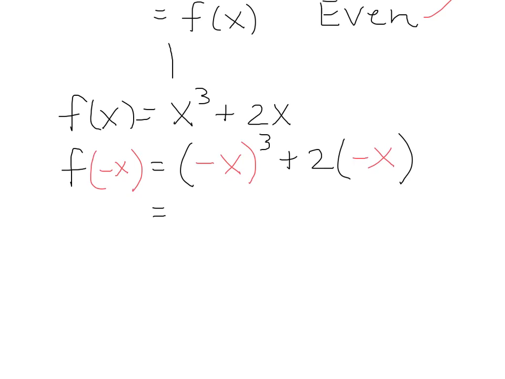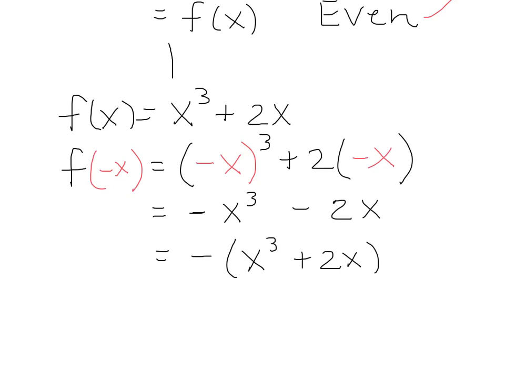We'll simplify. So in the first group, when we take the opposite of x to the third power, 3 negatives would leave us with a negative, and then x to the third. And then the second grouping, we have a positive 2 times a negative x, and that'll get us a negative 2x. Now we can see that the signs of each of the terms switch from positive in the original function to negative. So we could take out that negative, and that would leave us with x cubed plus 2x, which happens to be the original function. So what we get on this one is the opposite of the original function. And when this happens, that means the function is odd, and therefore we'll have symmetry with respect to the origin.